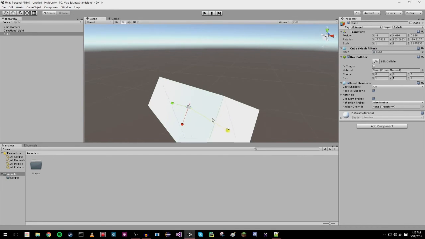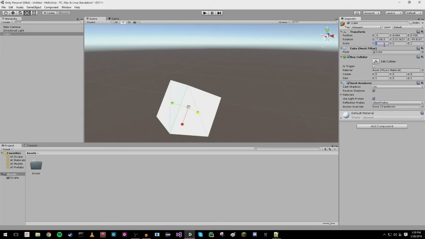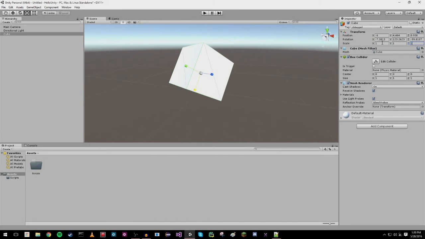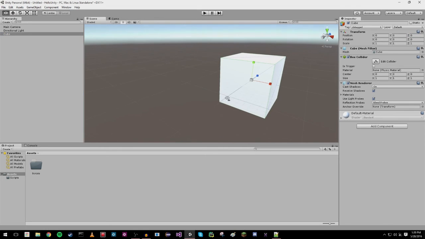So you can scale it as much as you want on any axis. So let's just move this back to 1. If I decide to scale this by 3 on the x-axis right here, you're able to do that. You can change the values within here to scale it, or you can just use these right here. So let's just take the scale off this cube and also bring the rotation down to 0, and let's go ahead and center this.